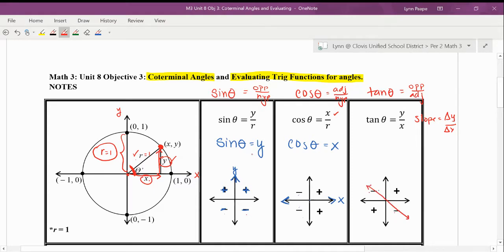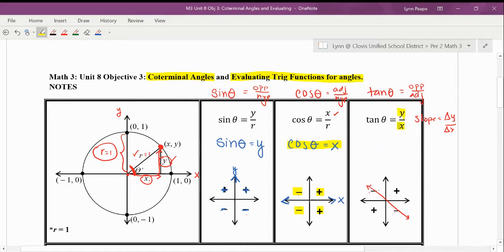So how am I going to remember where sine is positive? Well, I need to know sine is my y value. So I go up for positive sine, down for negative sine. I also need to memorize cosine is the x value. So if I want to get to positive values of cosine, I'm going to go where x is positive, so head to the right. And when is cosine negative, I will head to the left to get to negative x's. And then what else do I need to know? When is tangent positive or negative?